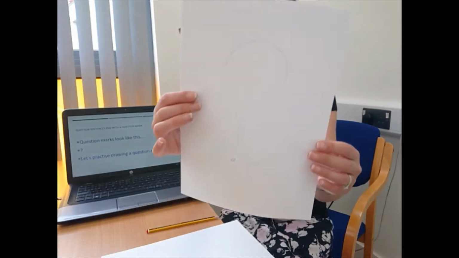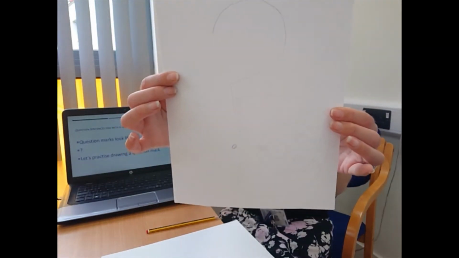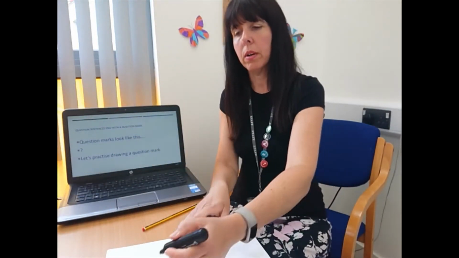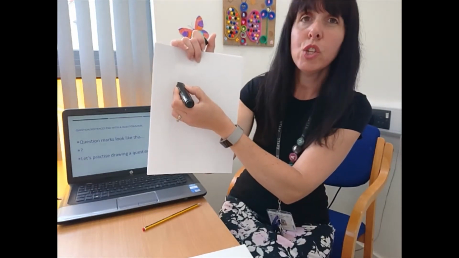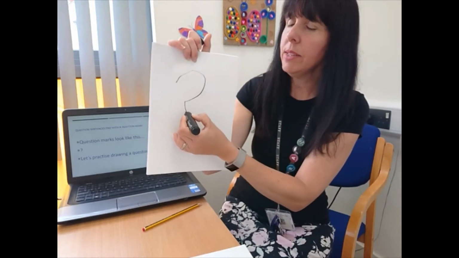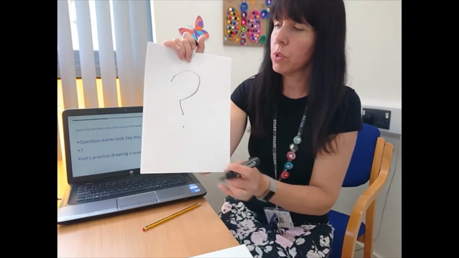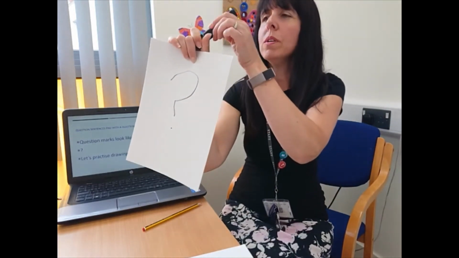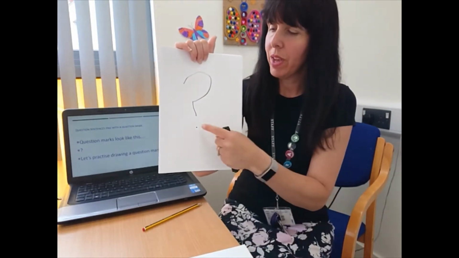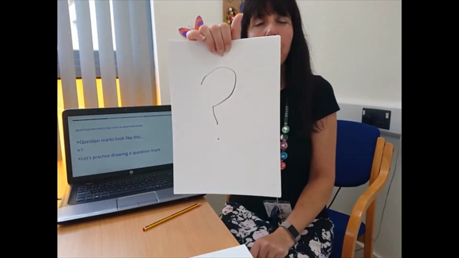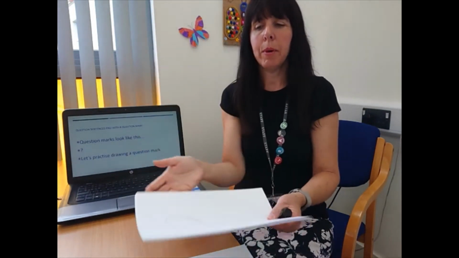And the question mark looks like this. It might be a little bit small, so I've drawn it again for you here so that you can see. Now I'd like you to take a moment to practice drawing that question mark. I'm going to practice with you just to make sure. We're going to start near the top and come around and down, and then we're going to put our full stop at the bottom. It almost looks a little bit like it's got its tummy sticking out, then a little leg sticking down. And there's our full stop at the end. So have a little practice now at your question marks, because you're going to be using those today in your story.